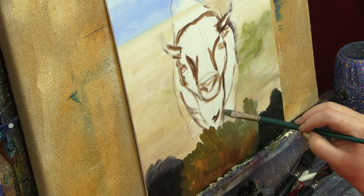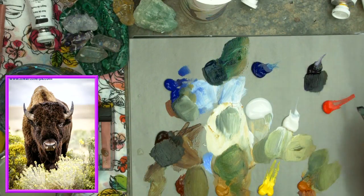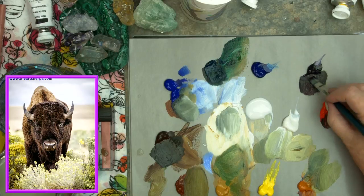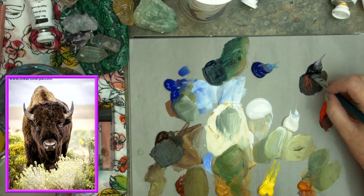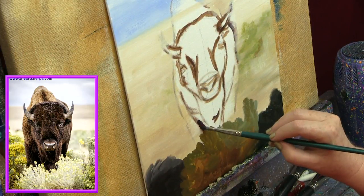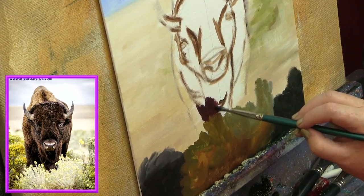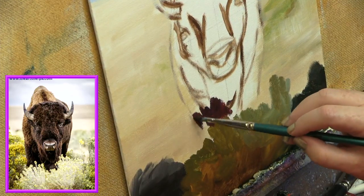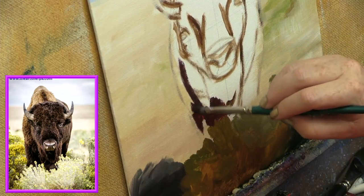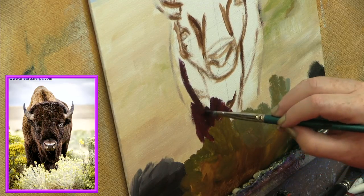We're going to take him quite dark right here. So I'm going to take a little of my Dog's Purple, and interestingly enough, just a smidge of my Cad Red Light. It's a crazy thing to do, but we're going to do it. And we're going to come right here. We'll have another darker value, but this is just one up, and it's going to create a little bit of color interest. We're going to be playing with this color interest around our buffalo. Even though we're going to be playing with the fur, we're going to do something quite special today, mostly because I'm having a day.